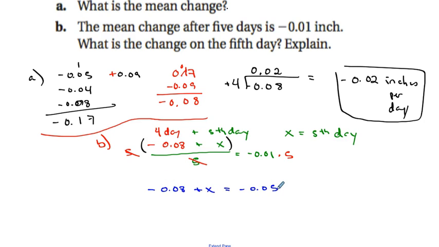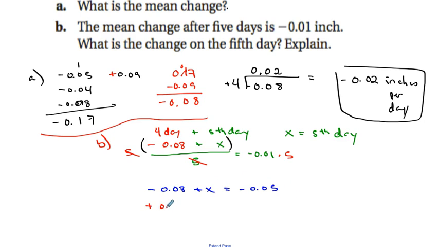So all these together are going to equal negative 0.05. All the 4 days that we added up before, which was here, negative 0.08, plus that 5th day, which we don't know, take that number, divide, we're going to get a total of negative 0.05. So what is that 5th day? I can find this once I figure out, well, negative 0.08 plus what will give me negative 0.05.